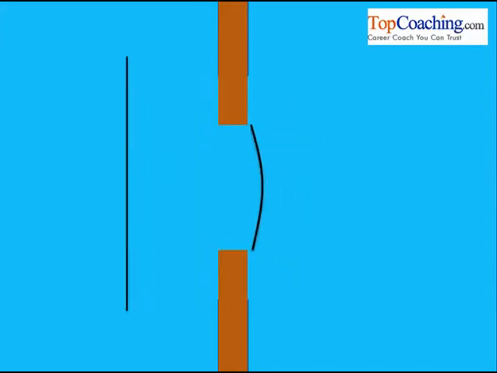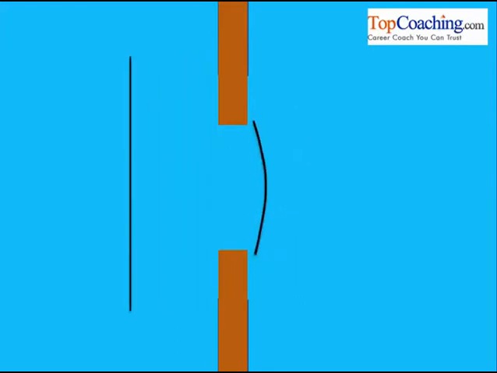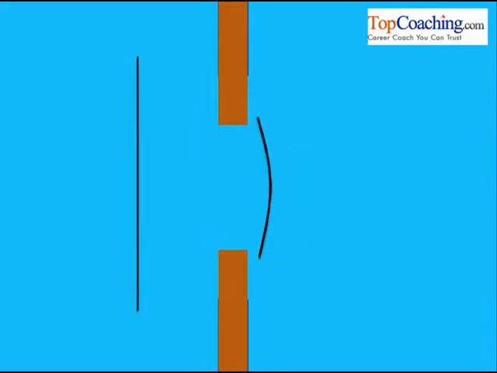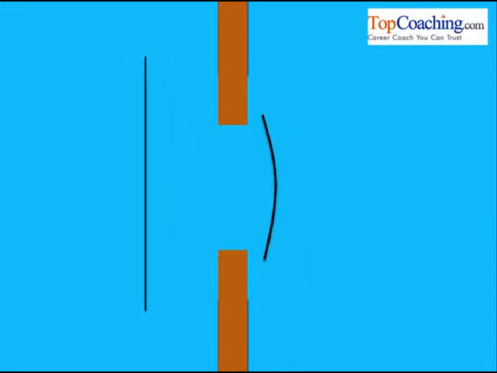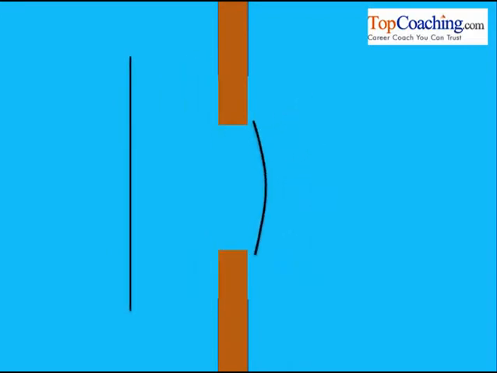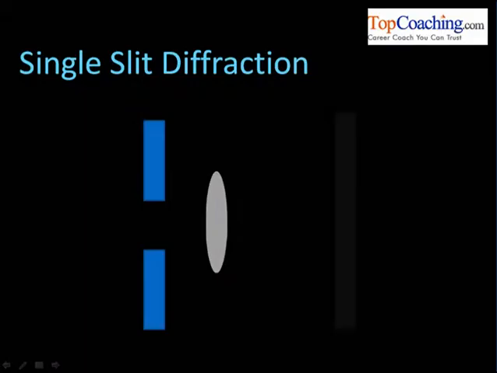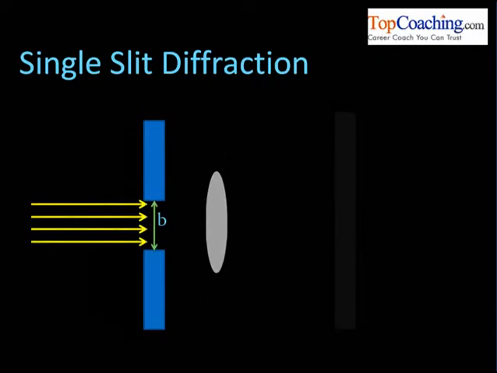Okay, so let's now delve into some more details and find out exactly how diffraction takes place, exactly by what angle the waves are bent after passing through a slit. Let's perform some calculations using some diffraction formulae. So let's consider a slit of width b right here, and let's make light waves come and pass through the slit. Let's place a lens in front of the slit which focuses all these light waves on a screen.